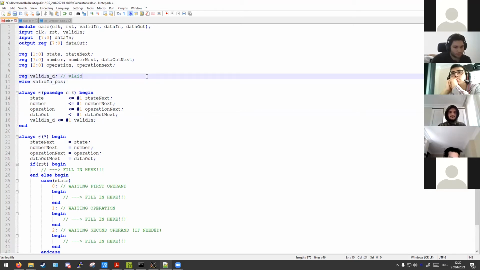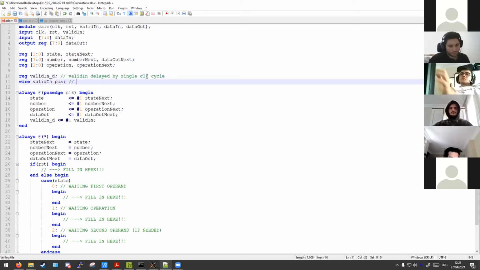So this is valid in delayed by a single clock cycle. And then I'm going to have this, which is the positive edge of valid in.